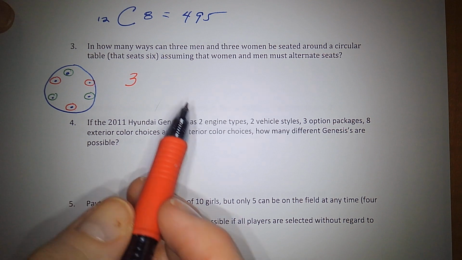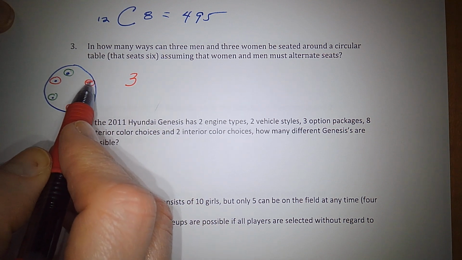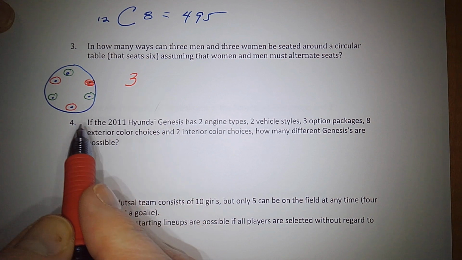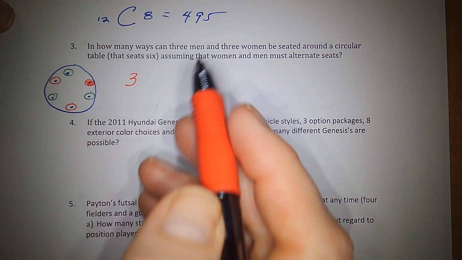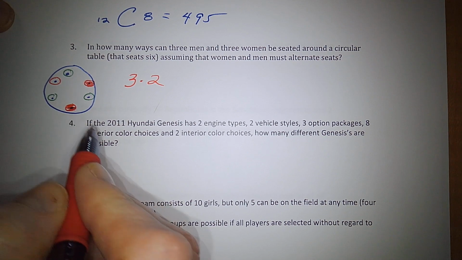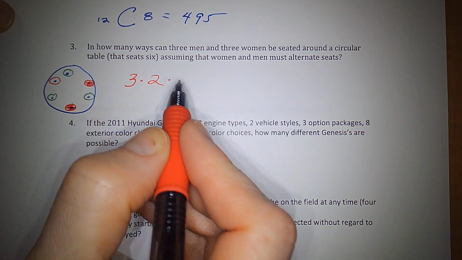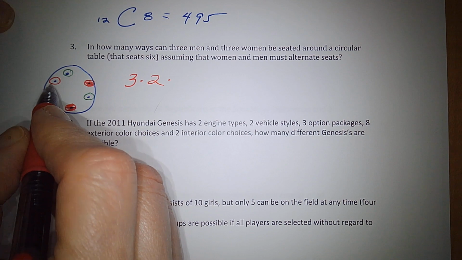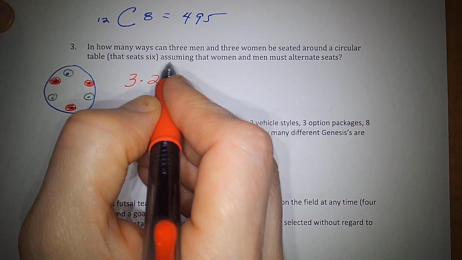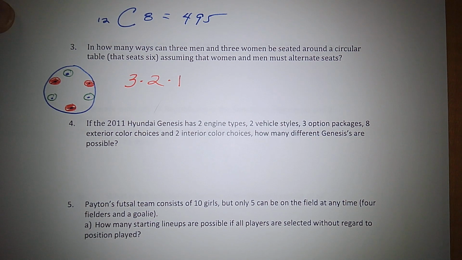Then the next woman comes in, assuming the first woman sat in this chair. When the next woman comes in, she's going to find one of these 2 remaining chairs, so she's only got 2 options. She might sit here. Well, the last person that comes in does not have any freedom in the choice of where she wants to sit. She must sit in this chair, so she only has 1 option. Then the man comes in.